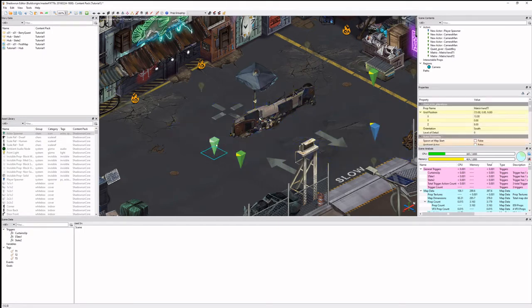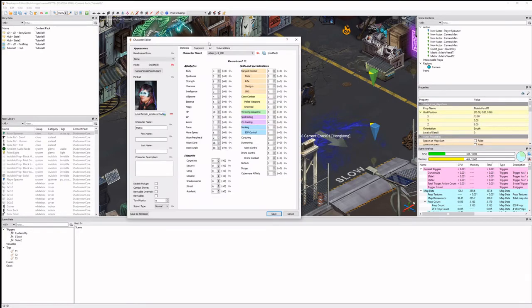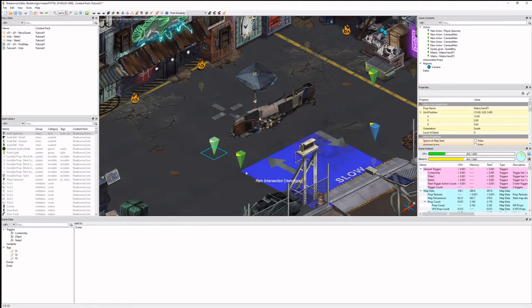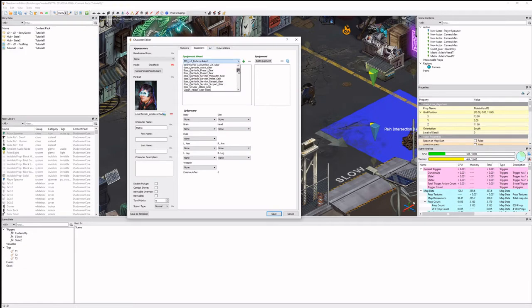Then on that tier 1 vendor, in her character sheet, under equipment, I'm going to sort through this drop down list until I find HK Merchant Matrix 1, and I'm going to click the green cross, which then dumps all the default equipment for a tier 1 Matrix vendor into her inventory. I'm going to hit save, and I'm going to do pretty much the same thing with the tier 2 version. On the equipment sheet I'm going to give her the tier 2 HK Merchant Matrix 2, hit the green cross.